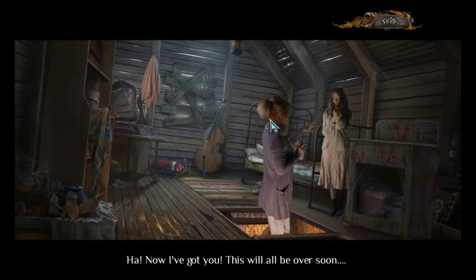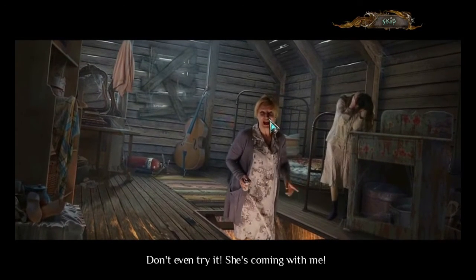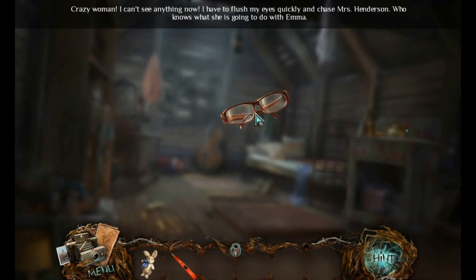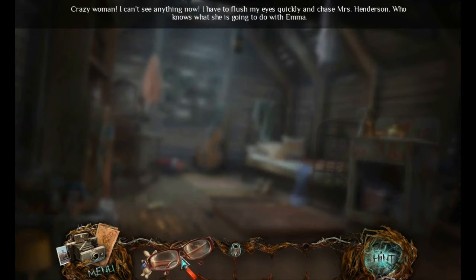Ha! Now I've got you. This will all be over soon. Don't even try it. She's coming with me. Did you just... She just pepper sprayed me. Okay, so... Alright. So the husband's the good guy? Oh, that one crazy woman. I can't see a thing now. I have to flush my eyes out quickly and chase Mrs. Henderson down. Who knows what she's going to do, Emma.